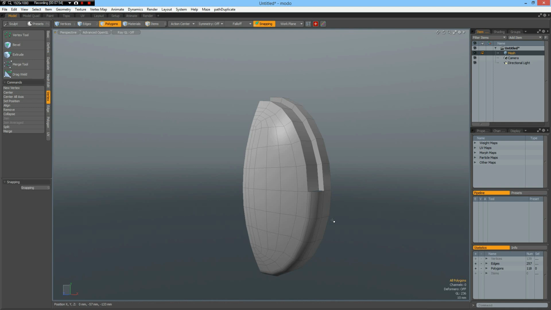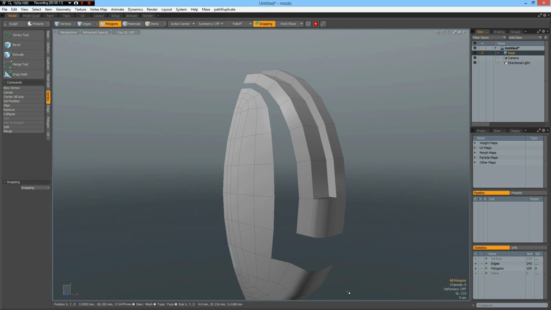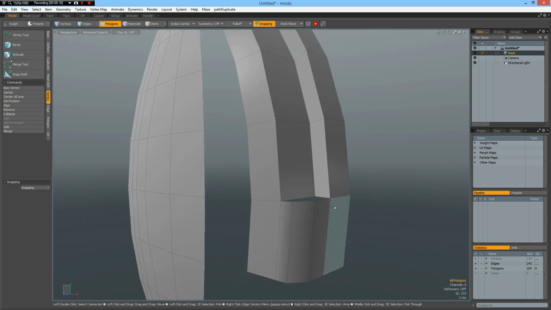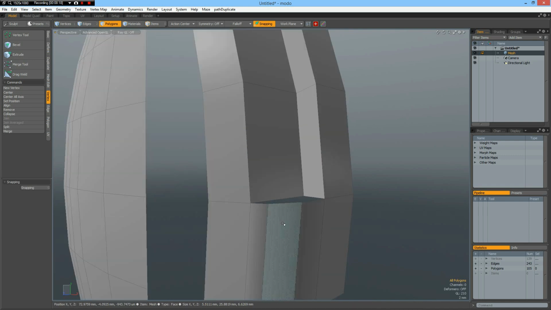So first I select these polygons, one more, up arrow key, Control X, Control V. Now I leave it, Control X, to not impact this part of the model.